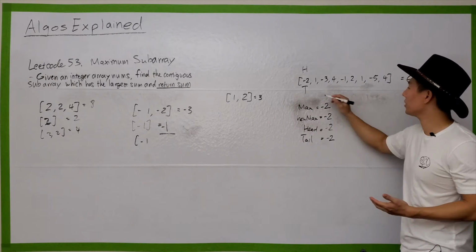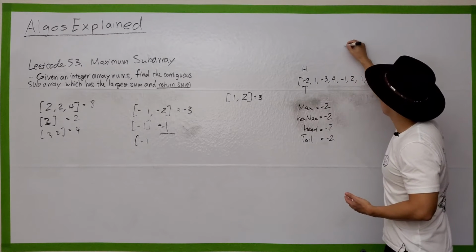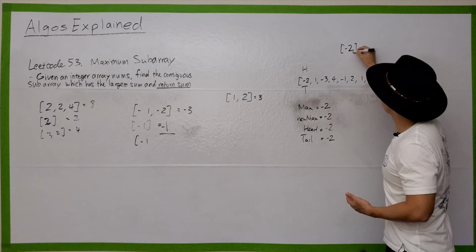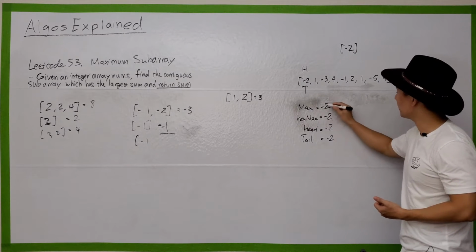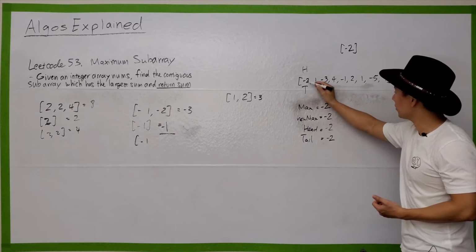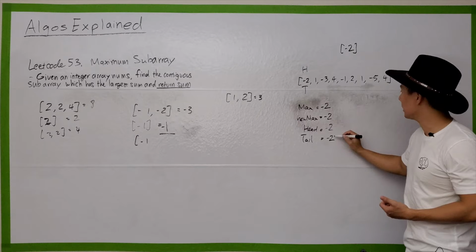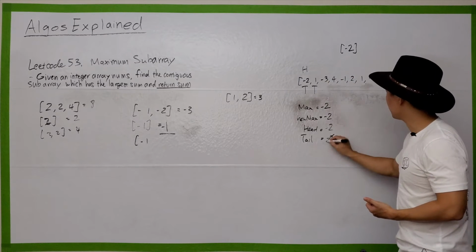And so what I want to do is imagine our subarray right now is looking like this. It's a 2, and the sum of that we have here as a -2. The head is at the 0th index, and we're just going to represent it at the value stage. And so what are we going to do? We're going to move the tail and see what happens.